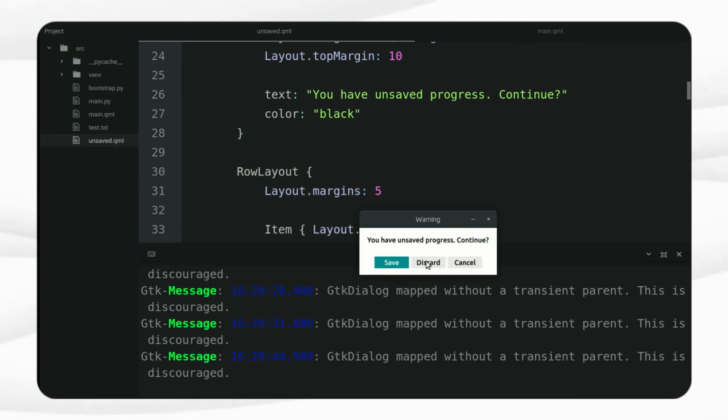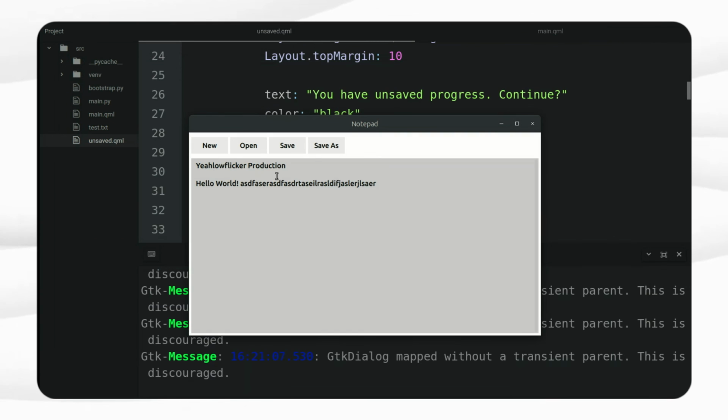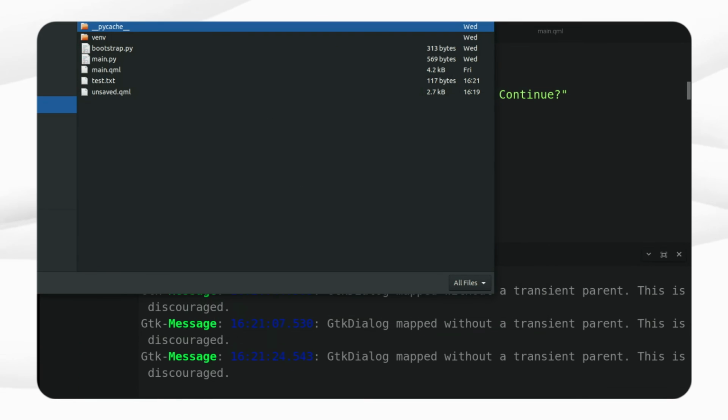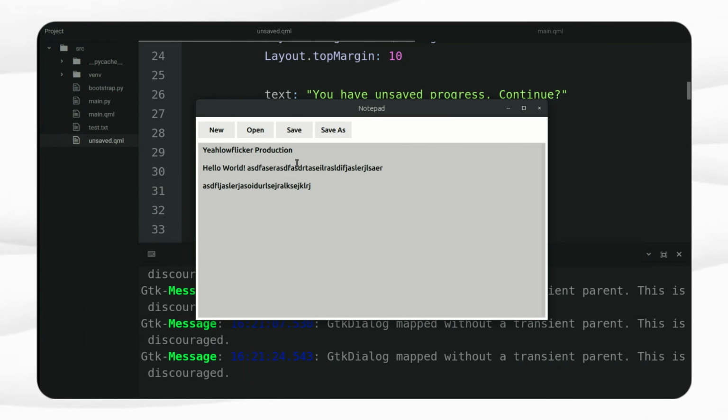And if I hit discard, and let's open the same file, you can see the new changes are not there. And now let's make some new text there, and this time I hit save, and if I bring the same file again, you can see the new changes have been written to the file.